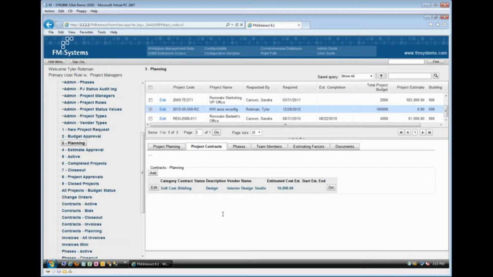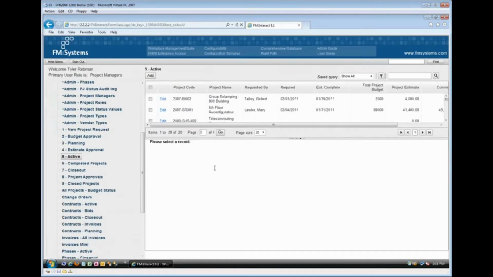And maybe after that process you find out it's not 100 grand, it's actually going to be 120,000. We were off, you know, so again, we might want additional approval at that stage of the game, and you can do that, okay? And then ultimately, once that gets approved, it will go into an active project status, all right?